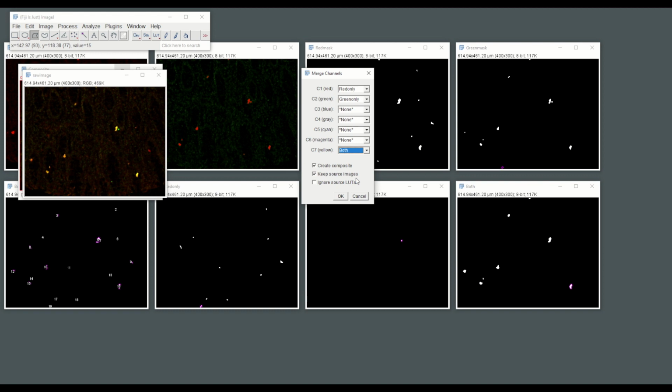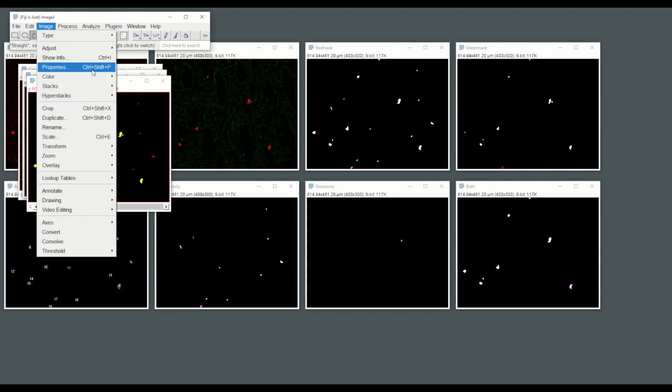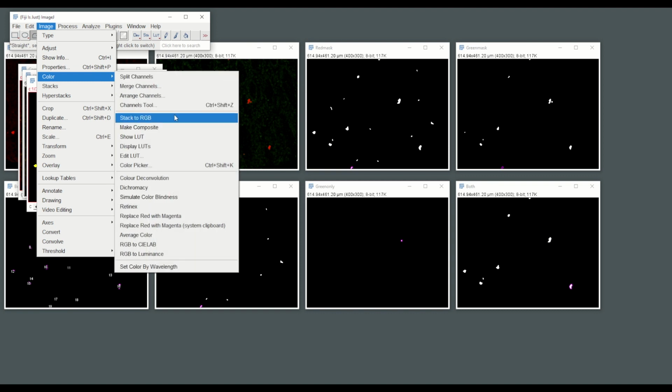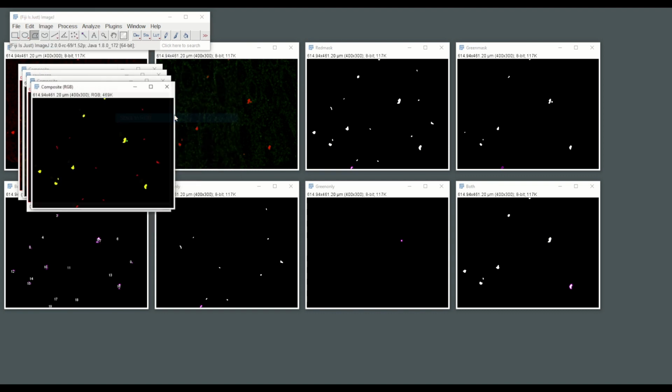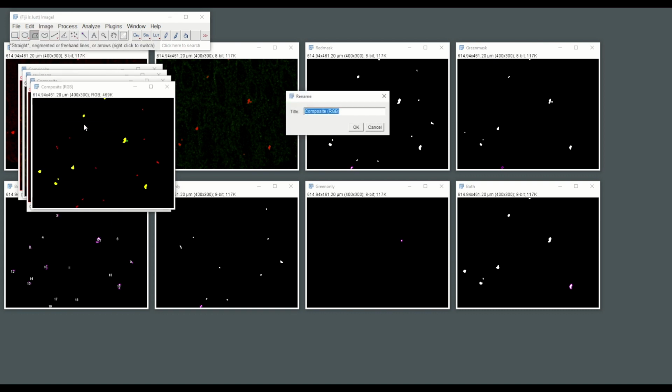Then we will also use the create composite option and keep the source image. And we will make the result image into an RGB image via Image, Color, Stack to RGB, and rename this as circuit mask.